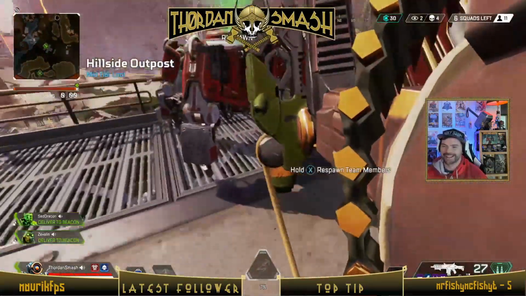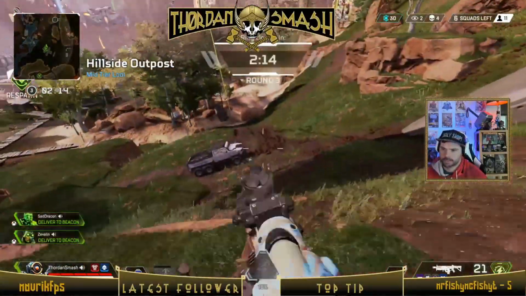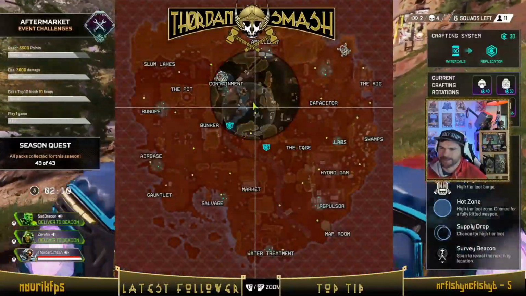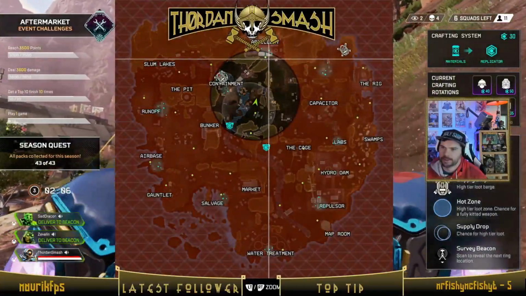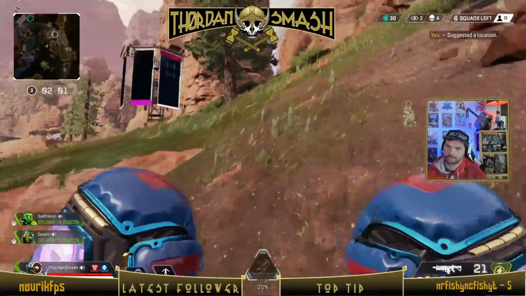Now that we've explained what happened to Kings Canyon and where it went and why, we can start talking about when we can be expecting it back in the fold. And the first thing to go over with that is that we will not be seeing it in Season 7 at all. Some people may be speculating that we'll be seeing it in a limited time mode sometime in Season 7, but that is simply not the case.